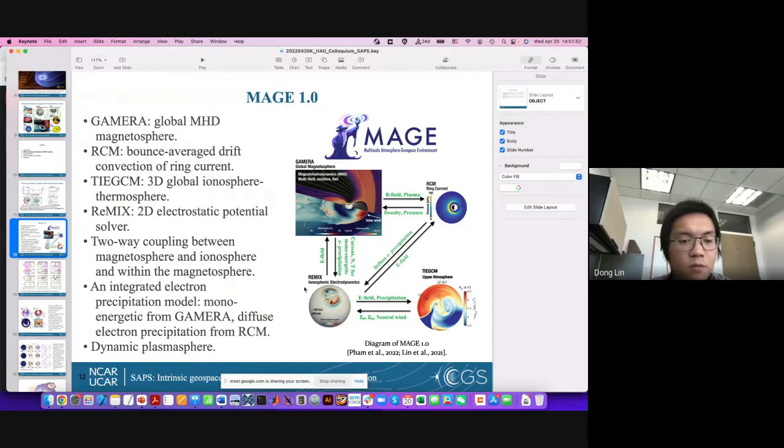Since a typical SAPS is a few degrees in terms of latitude and width, this 1 degree is sufficient, but we can also carry out a higher resolution, like a 0.5 degree resolution, to explore even smaller scale structures, or to resolve the SAPS better. Let's put it that way. But 1 degree is just a standard resolution right now.